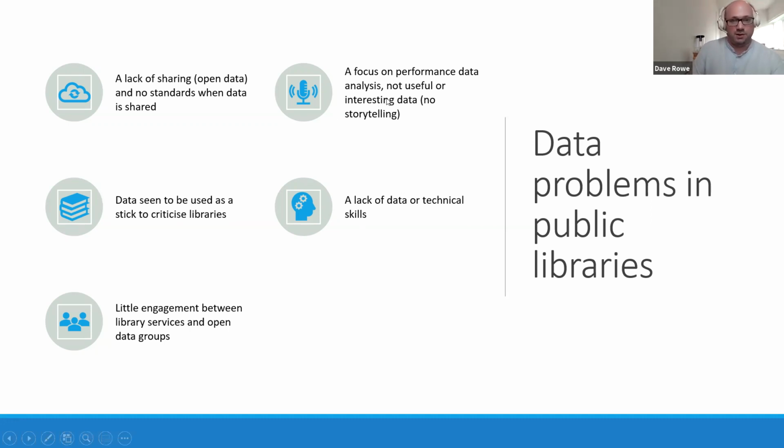And also there's a couple of points here. There's definitely a focus within libraries on performance analysis and whether that library service is good or not, which I don't have too much interest in. I know it's a good thing for public transparency, but I'm primarily interested in interesting data about libraries: getting hold of the catalog, getting hold of what people are reading, what stuff is in my local library. I don't really want to know whether one library service is better than another in terms of how much budget they have or whatever they do. I just want to get hold of a load of library data to use it in interesting ways.